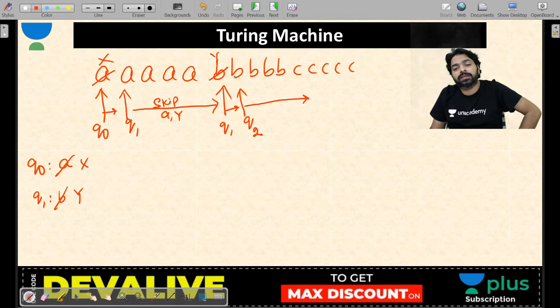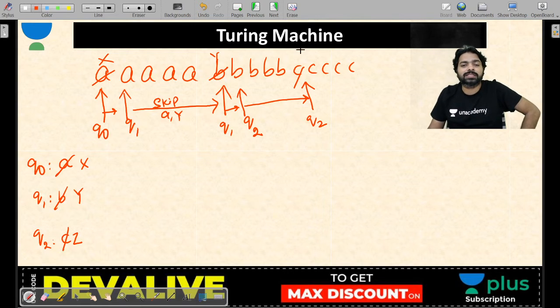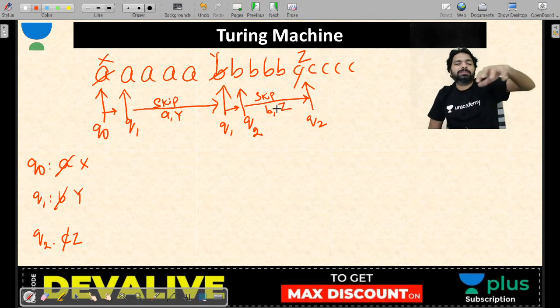Q2 has to find the first C. Q2 replaces C with Z. To do that, first you need to skip B and Z. If you skip them, you can reach the C, otherwise you cannot.